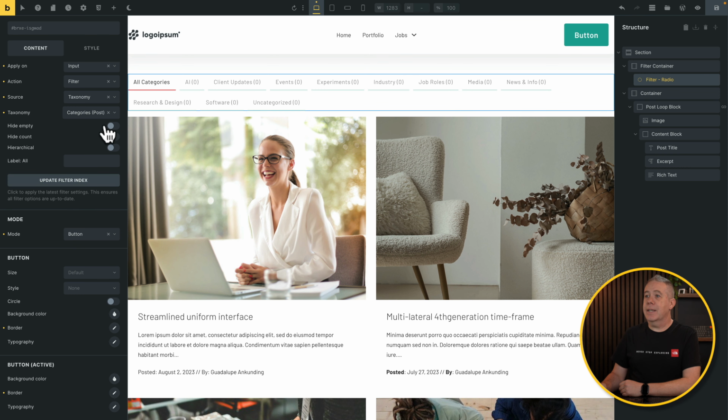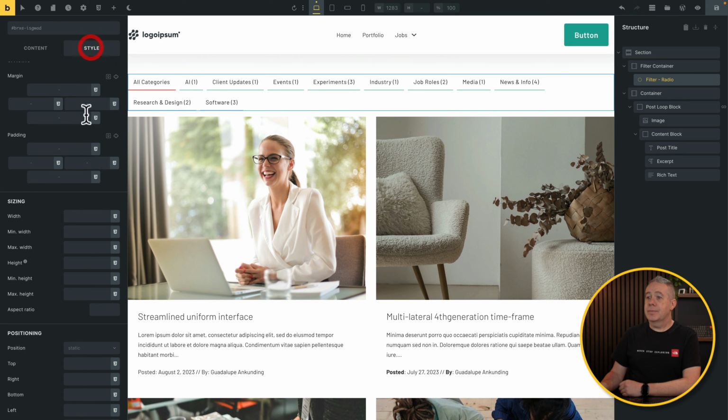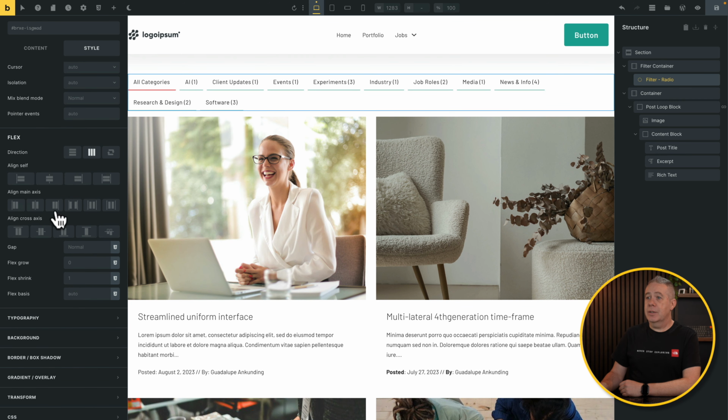So now let's just come back and say hide empty. We'll just come into our style and set our position. And there we go. So that's added in the basics for our filtering. Again, pretty cool. Now, final thing I want to cover is let's just say you only want to show or hide certain things based upon the user role in this example.